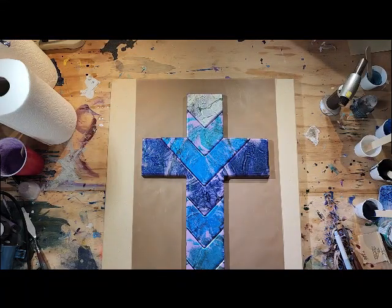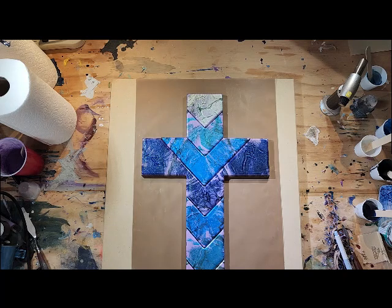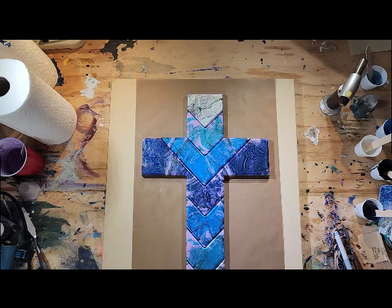Okay, it is all built together. I put some pressure on it to kind of push everything together so the resin will bind to itself. And we are going to leave it sitting here for probably the next couple of days. I'll probably move it all the way to do another painting, but it will sit on this Teflon sheet for a couple of days while the resin fully cures. Envirotex resin is touchable. So it's tacky in about 8 hours, touchable in about 16, fully cured in a little over 48. So we're going to leave this here, and then once it is nice and cured, then we will go in and we will do our final top coat.